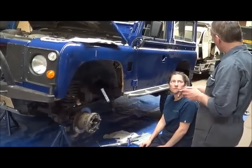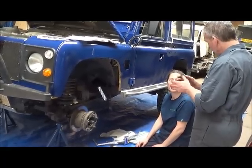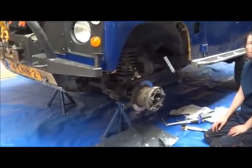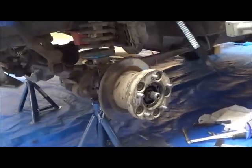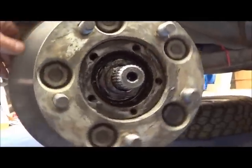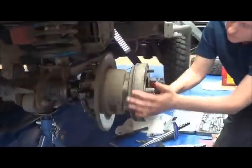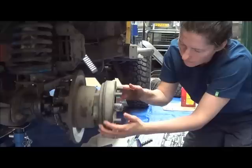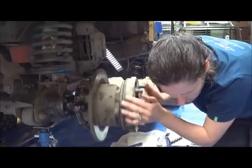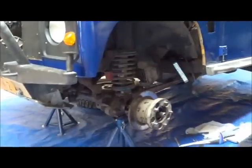If you remember when we took it off this morning, you could undo it with your fingers. That was too loose. You get to feel how much resistance there is, and you need the bearings to be pushed up against the hub assembly. But then you can feel, that's really nice and smooth. That's all the grease you can hear. That's what you hear, the grease. Cool. That's it.